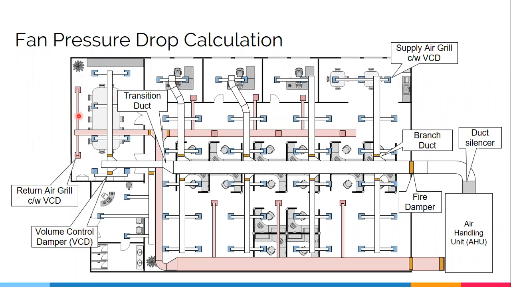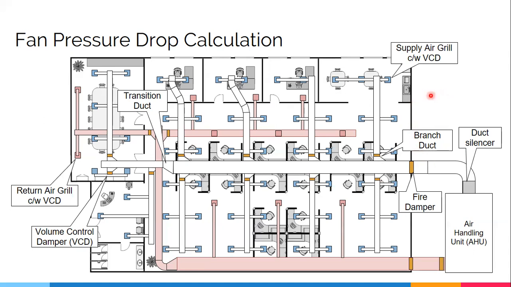So we're going to define now the duct accessories that are included in our duct design. First, of course, the blue ones are the supply air grills or the supply air diffusers. Okay. The pink ones are the return air grills or return air diffusers. We put there a VCD, or volume control damper. There are also VCDs on the main sub-branches here to help us balance, so it will be easier to balance when the system is installed.